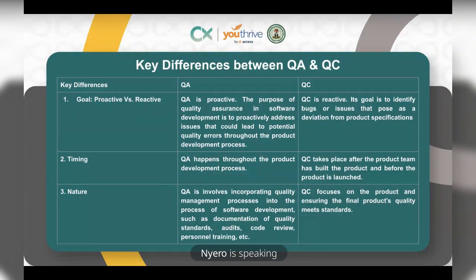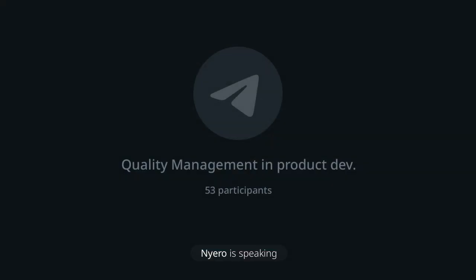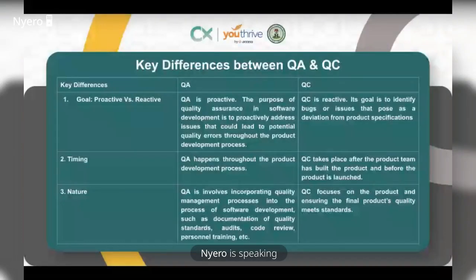Now, it is actually standard that a developer will push a product to the test environment, and there will be errors, bugs. That's normal. And so QC is just the product manager or a QA tester.